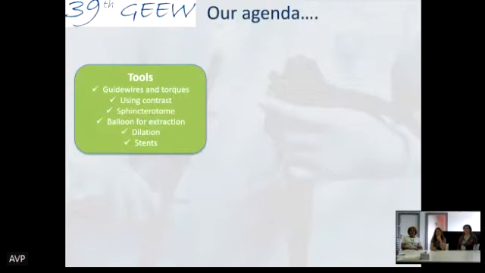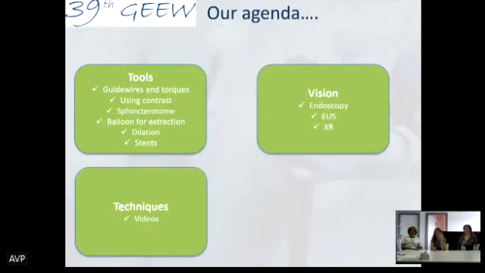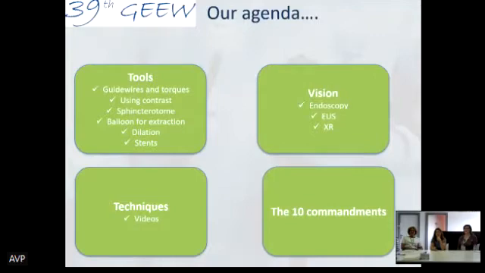So this is our agenda for today. We're going to talk about the different tools that we have: ERCP, US, dilations, therefore guide wires, contrast, use of sphincterotome, extraction balloons, dilation stents. We're going to talk about our vision. We have endoscopy, we have US, we have X-ray, and we have a lot of videos inside that you can see that we will comment on. There are specific parts where you can ask questions, and the 10 commandments for the end.